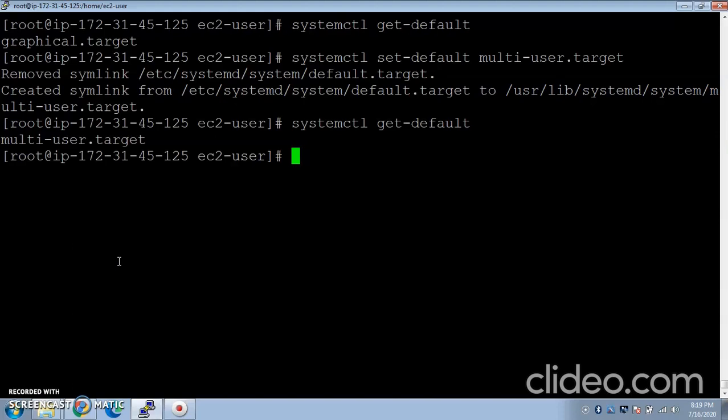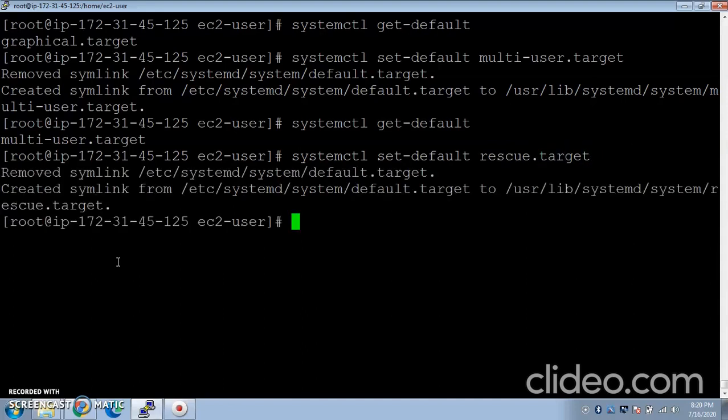These are some of the important things. You can also change it, say systemctl set-default. I'm going to change it to rescue.target. What does this mean? I'll just tell you first. Let me finish the command, rescue.target.